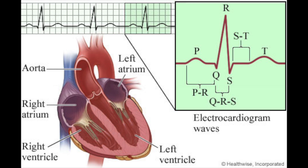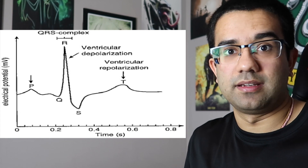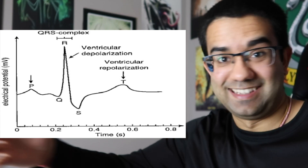This is going to be a very elementary, not-at-all-detailed instruction on how to read an EKG. If you want to know more, there are plenty of nurses who can give you amazing detail on how to look for heart murmurs and other issues. I'm just going to tell you how to read a healthy heartbeat. The P wave is the atria starting contraction. The QRS complex — those giant up and down lines — are the ventricles contracting and the atria repolarizing, getting ready for the next heartbeat. Finally, the T wave is your ventricles repolarizing, getting ready for the next heartbeat. You want that exact same diagram to repeat over and over again, because that signals a healthy heartbeat.